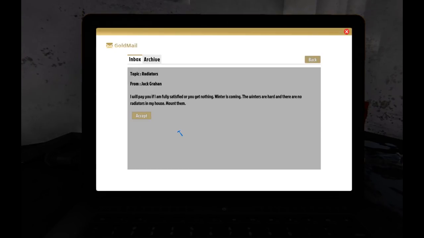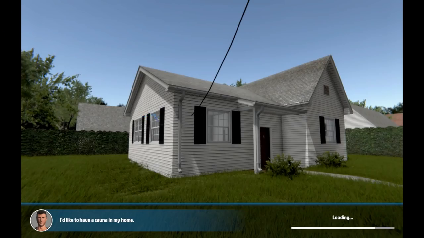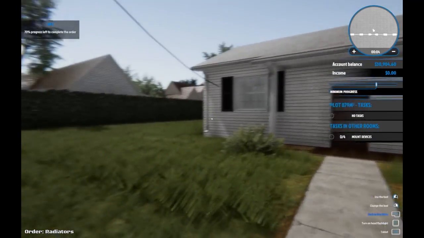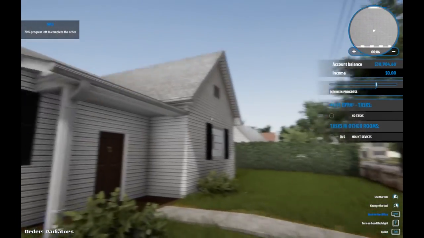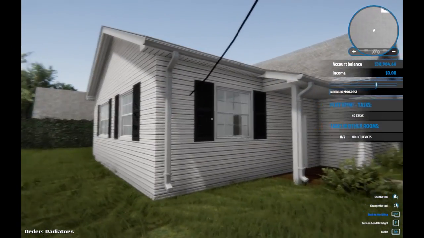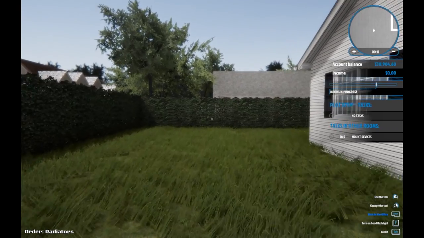Winter's coming. The winters are hard and there are no radiators in my house. Mount them. He's got some sass. I accept this challenge. And we're here. All right, let's just take a quick peek-see. Still on the same street? Yeah. Okay. Bigger place. Looks pretty nice.